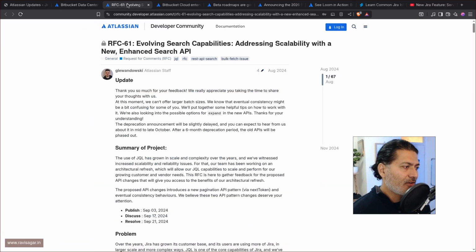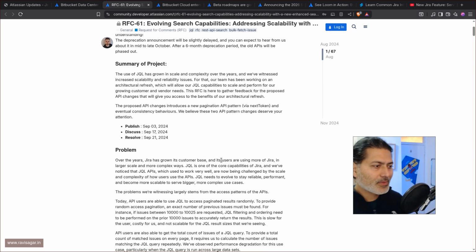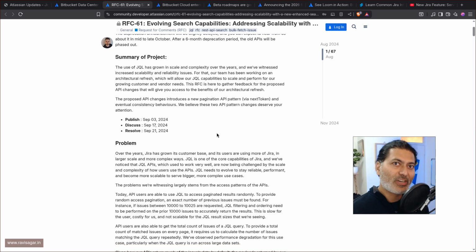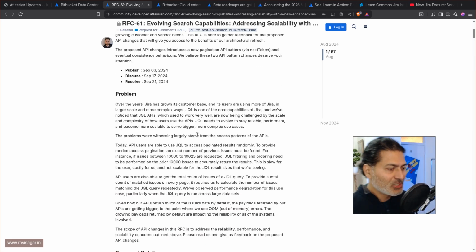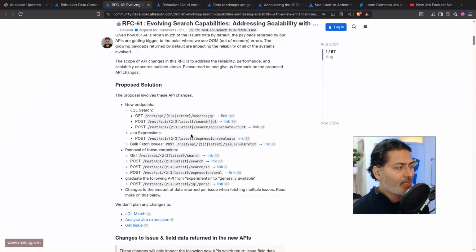Whenever we have any integration with Jira, it is mostly, or in almost all cases, the other tool is trying to search or fetch some data from Jira. And that data is usually issues, right? Now, when it comes to these issues, you can fetch an issue directly if you know the issue key, but usually you need to use JQL and perform the search.